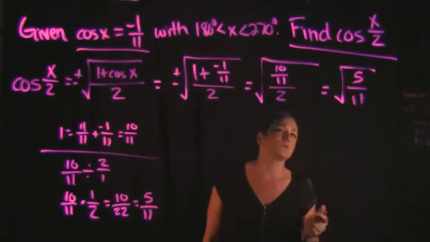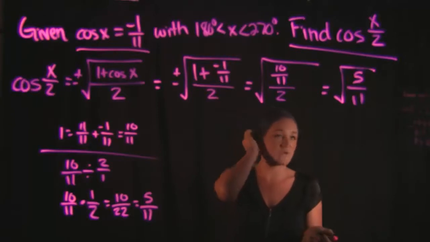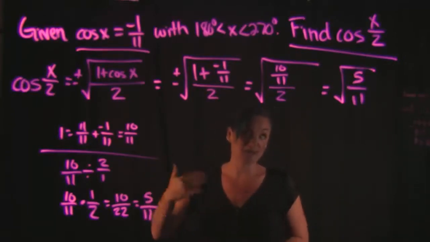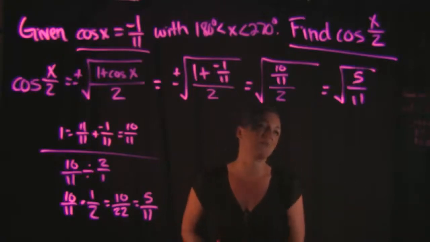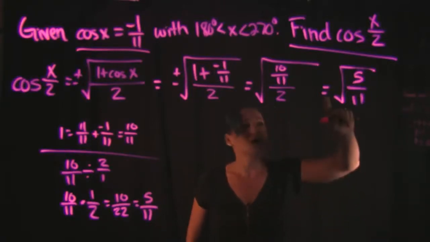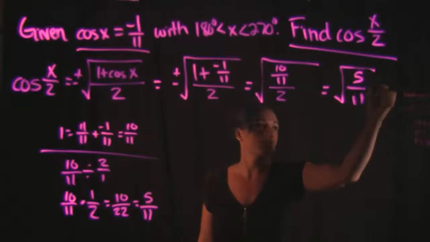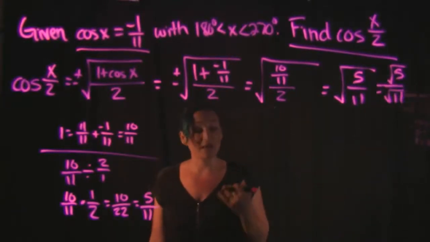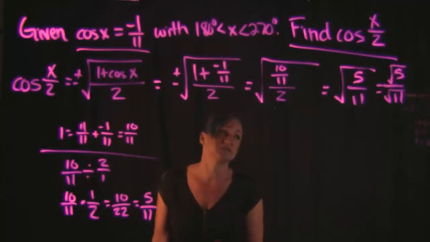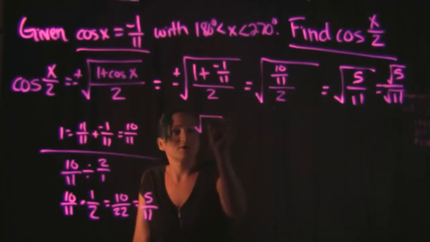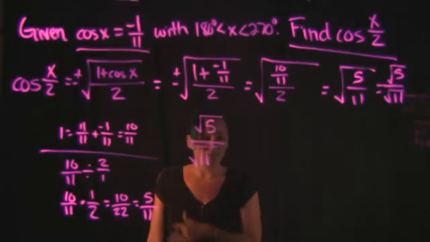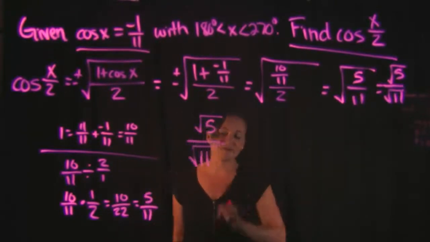All we have to do is continue simplifying this. Remember, a radical is not considered simplified if there's a radical in the denominator. And remember that the square root of 5 over 11 is the same thing as the square root of 5 over the square root of 11. So this is not considered simplified. So let me go ahead and bring that down over here. The only thing we have to do to wrap this problem up, we're essentially done, we just need to simplify this out.